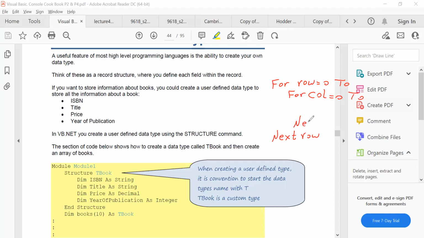Then we say next column. And then you put whatever. So if you use this way, you are able to put the matrix, and you put row like that and column like that and put them in a print statement.